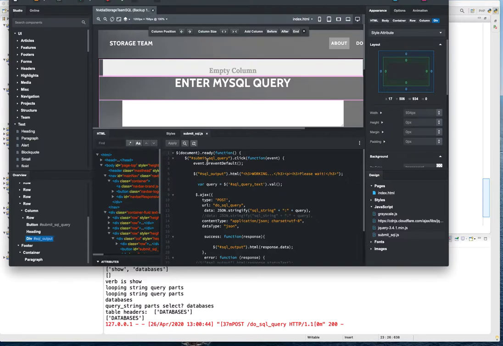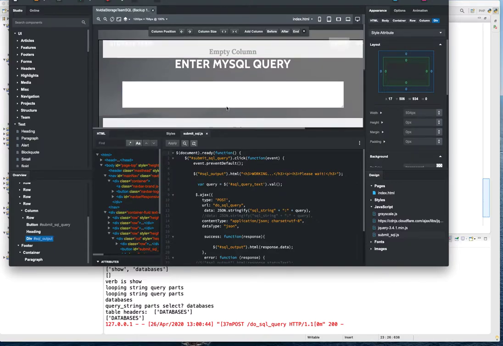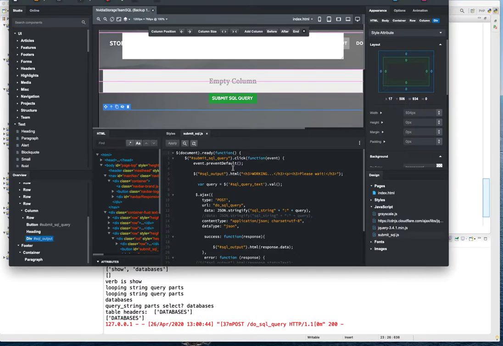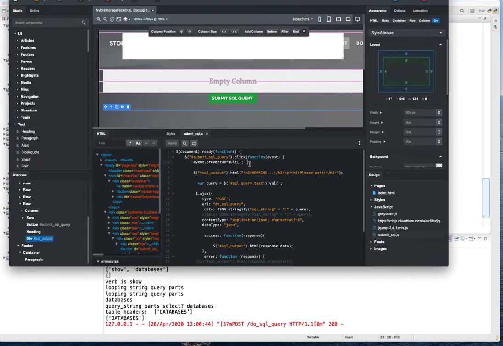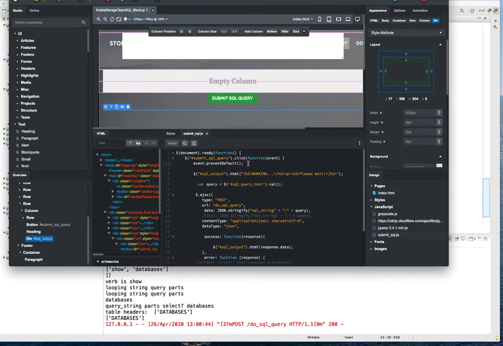So then if this button up here is clicked, I will call this thing here, submit SQL query. If this button is clicked, it's named submit SQL query, which is right here. If that's clicked, it'll fire off the rest of this. And I put in this event prevent default here, which basically tells this thing, we're doing a post, don't bother doing a get, is what I understand how it works. But again, not much of this is documented, right?